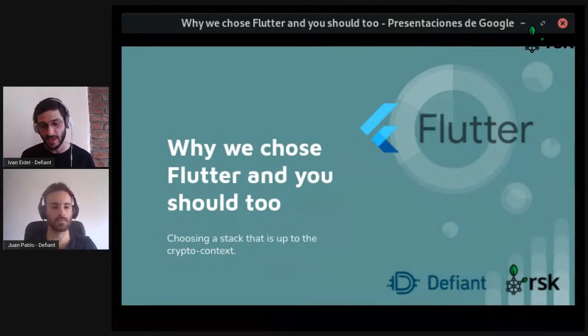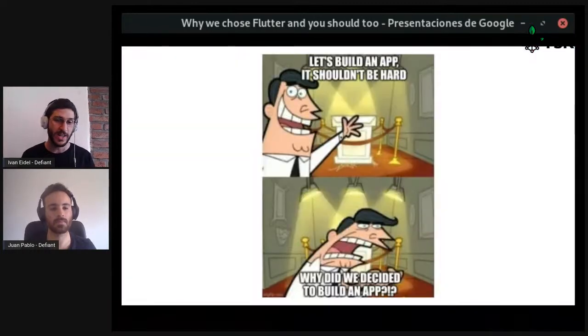So we said, okay, let's build a platform that doesn't hold the funds of the users, that is only for them to interact with each other. We don't want to do anything with that. And the wallet started with that. And then we added the wallet and the protocols and all those things. But the original goal was that, and that is still one of the main goals. So we said, okay, let's build an application. How hard can it be?